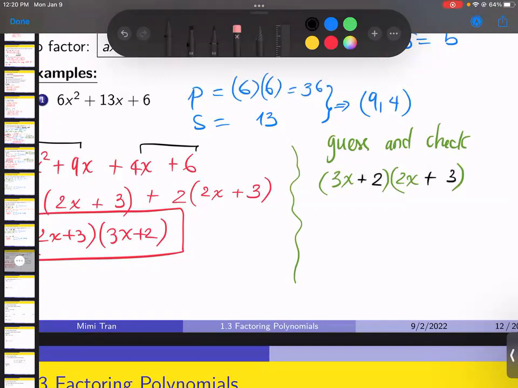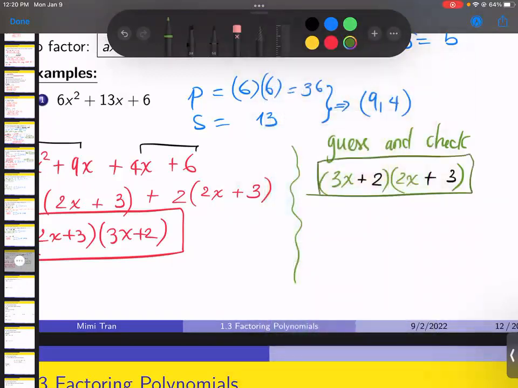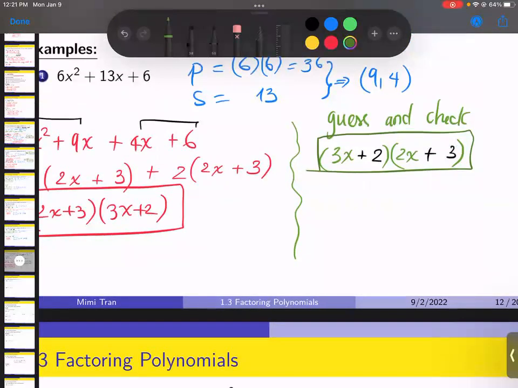But tell me which one you like. Which one? AC method or guess and check? AC, right? If you are one of those students that are really good with doing things in your head, guess and check with your best friend. It's fast, and I'll take both. You can just do guess and check on the exam. You don't have to explain much, as long as it's correct. But the AC method is slow, but it's guaranteed that it's right. Because sometimes it's difficult to find those pairs.